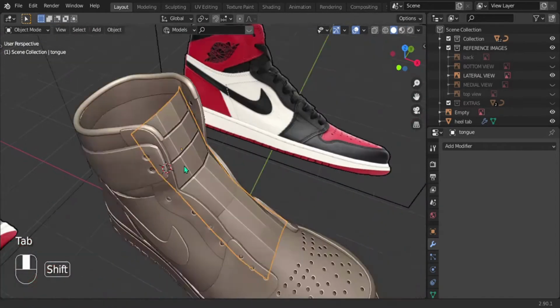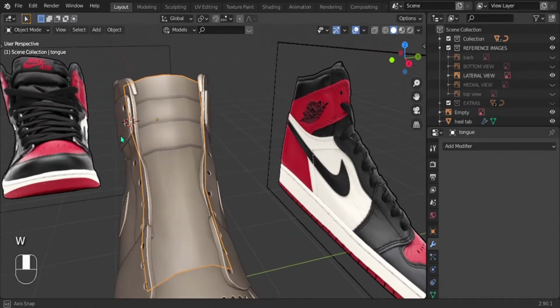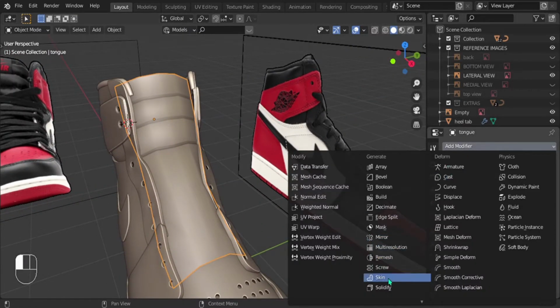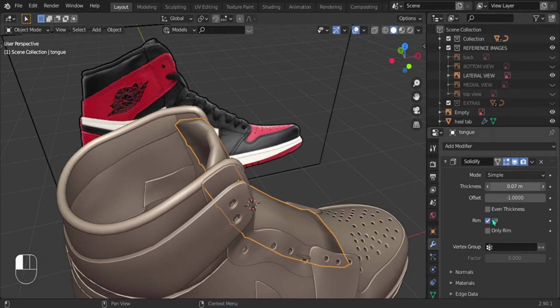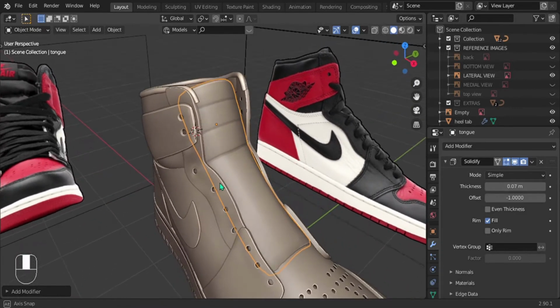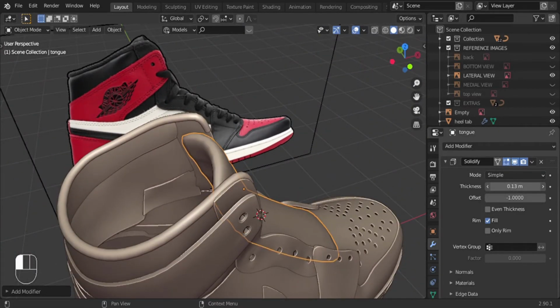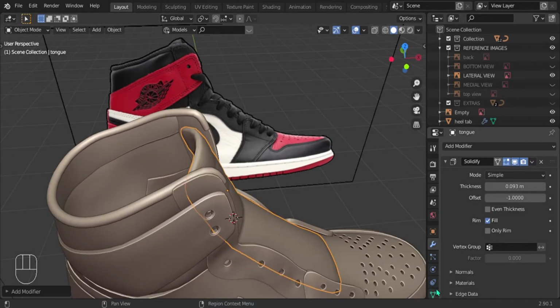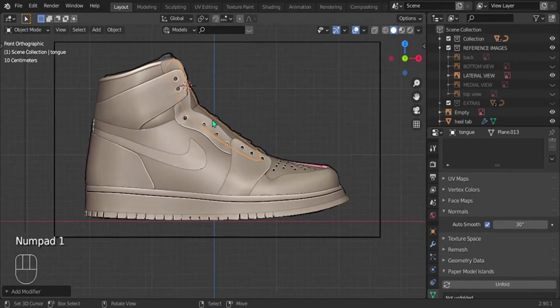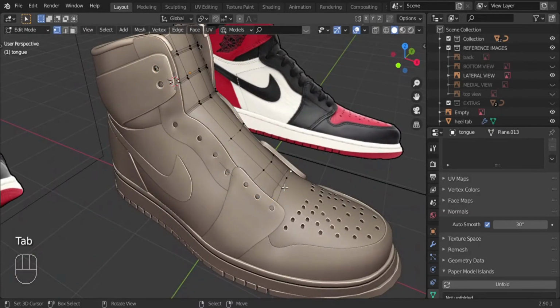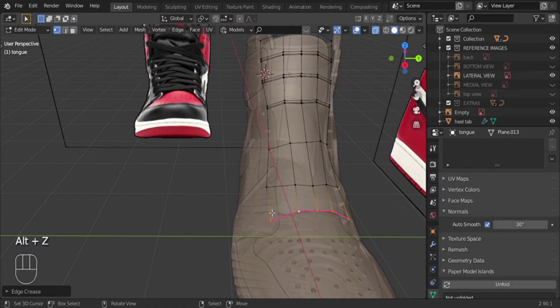Let's shade it smooth. And then let's add a solidify modifier. Let's just play with it a little bit. Something like that. Add a subdivision. So play with it a little bit. It's somewhere around there. And then let's go to the normals as usual. Just makes everything look better. There you go. You've got a tongue. Let me just, yeah, mark sharp. Let's do the same on the sides as well.